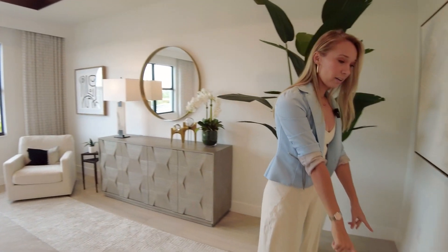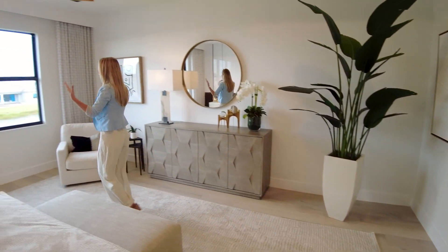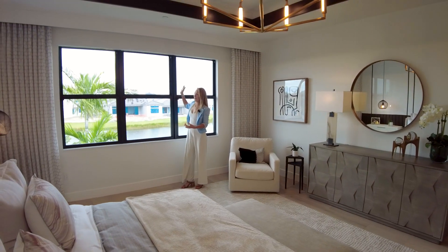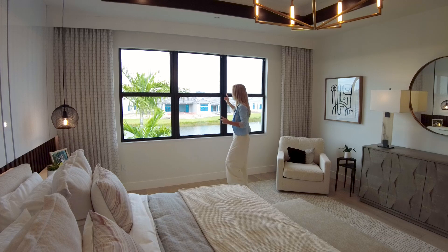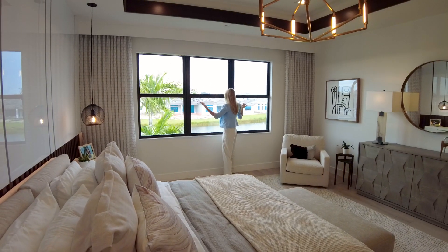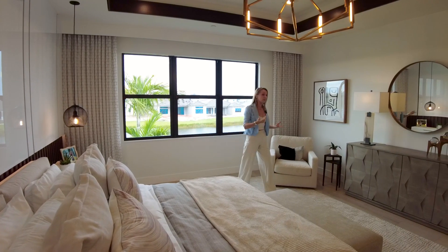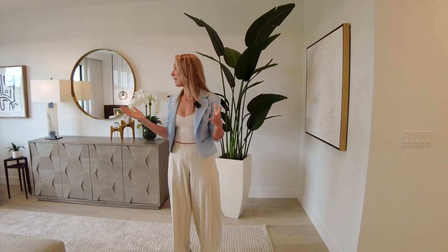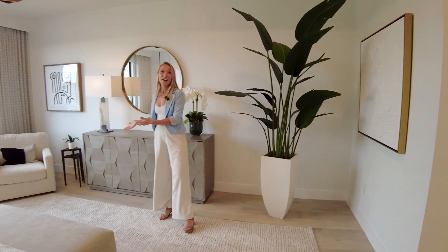You follow down here and you've got the light flooring — very consistent, absolutely stunning. And who doesn't want to wake up to a view like this every morning? You have these amazing windows, and I think a plus of buying a new home is knowing for a fact that these windows are going to work — they're going to keep your cool air in. That's just a great thing to have every morning. Large windows usually come with a lot of repairs if you're not buying new. Beautiful space right here — there's a lot of room, you could pretty much put a desk in here if you wanted to.